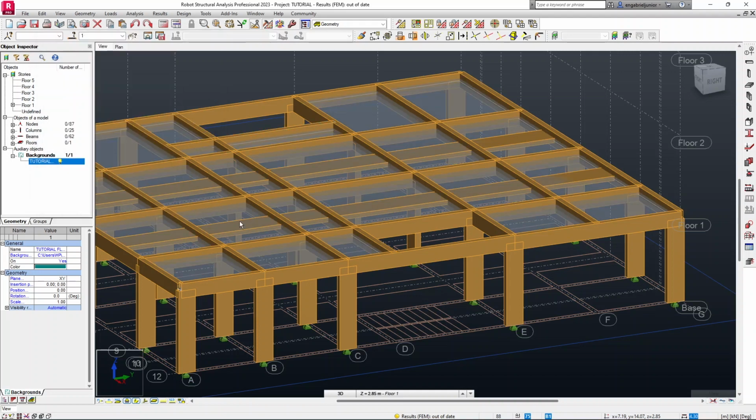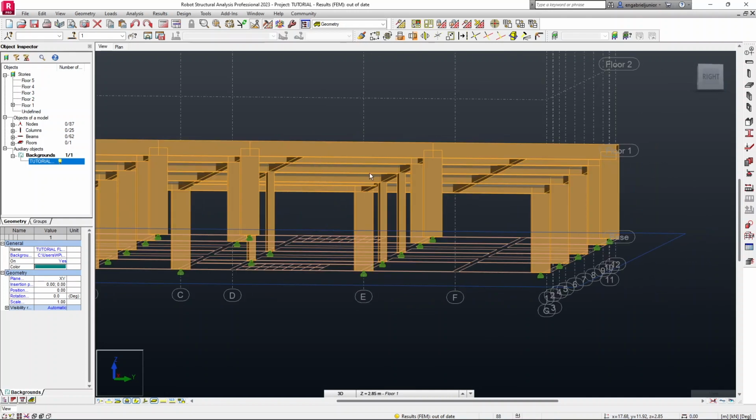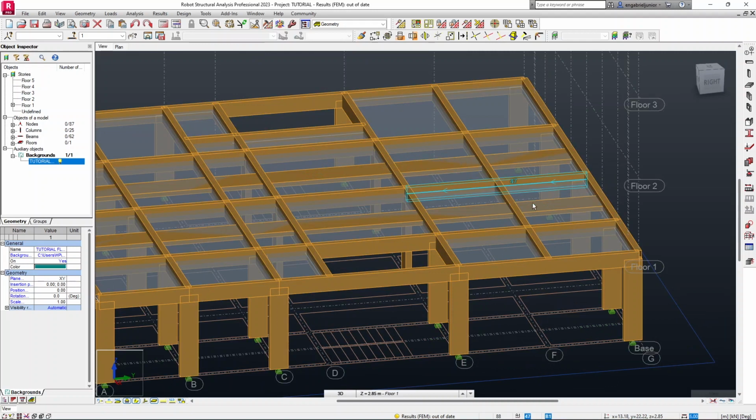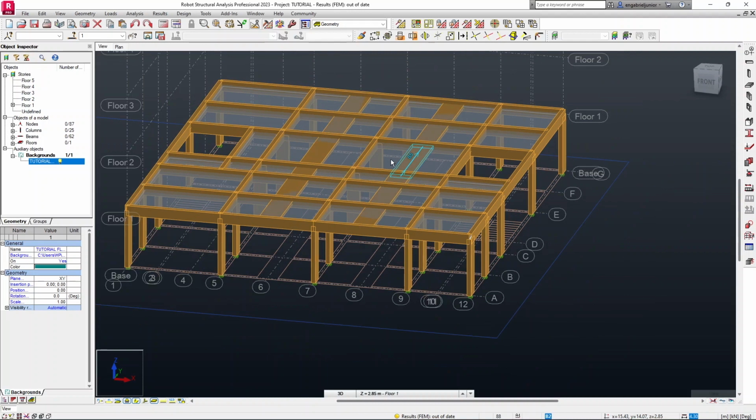So now the panel is more defined. Now we cannot see it here because it's lying within the beam. There's a way we can now move the beams so that the top surface of the beams is at the same level as the slabs, but I won't do it right now. I'll show you how to do it later.